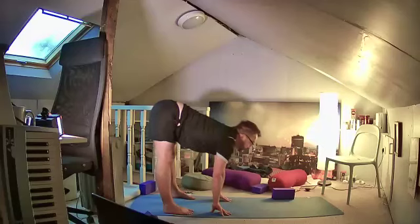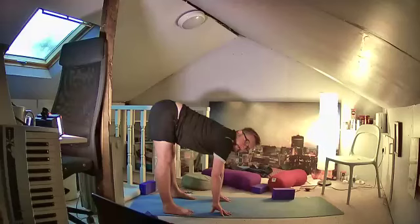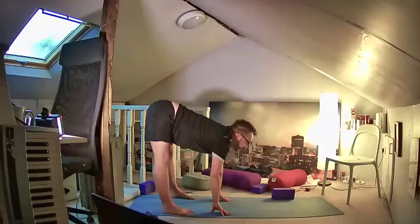So if you need to put blocks under your hands, then do. But half Uttanasana needs to have straight legs and an extending spine. The spine extending away from the body. Extending the chin and the chest forwards, lifting the seat bones, hitting the knees into the sockets, turning the fronts of the thighs inwards, lifting the seat bones, projecting the chin and the chest forwards.